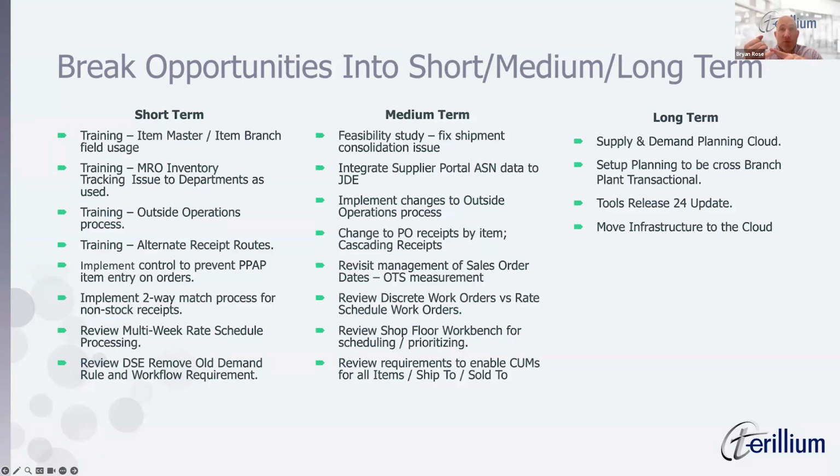Lots of times these are UX1 updates because those are easy to do. New modules at times, things like ECOs are very easy, short-term types of opportunities. And then when you get into the medium term and long term, maybe your long-term strategy is, you know, JD Edwards isn't doing what it should be doing on the supply chain side. We don't have the capability that we need. Let's look at integrating with a third-party supply chain tool. That could be more of a long-term opportunity, or even moving to a new tools release.